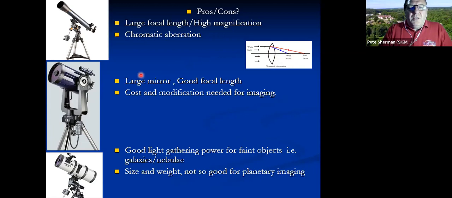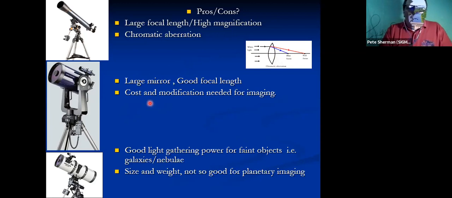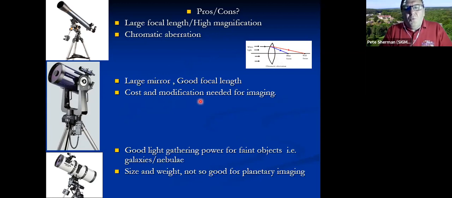Okay, the Cassegrains, once again, a large mirror, good focal length, fantastic light gathering power. Main drawback on these is cost. I would say they are very, very expensive. You're talking £1,000 to start off near enough, apart from the smaller ones. And as I said, I believe you have to modify them if you want to use them for imaging. But someone might be able to tell me that software nowadays allows stars to be imaged and stacked differently. But I don't use that sort of mount, so I'm not 100% sure.